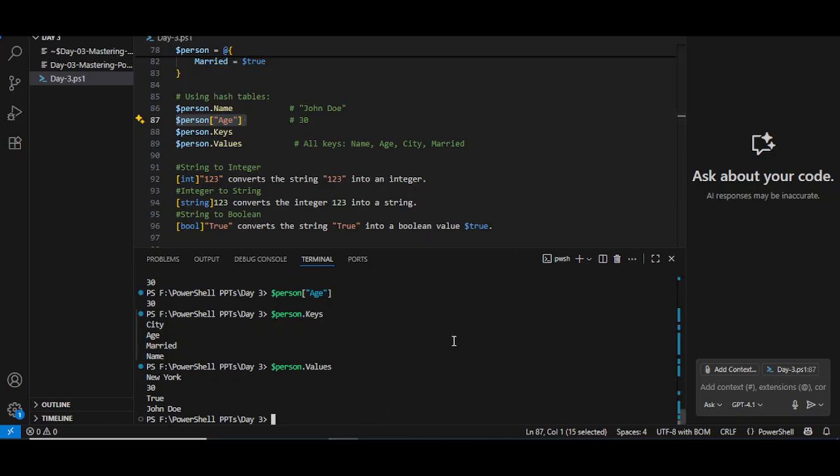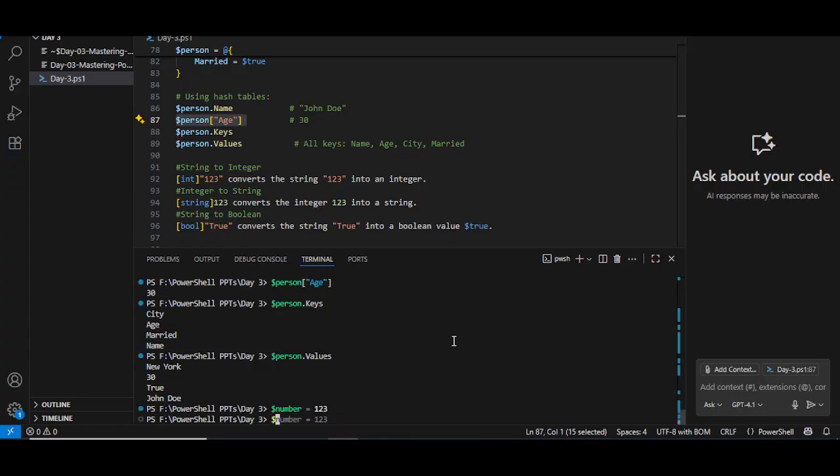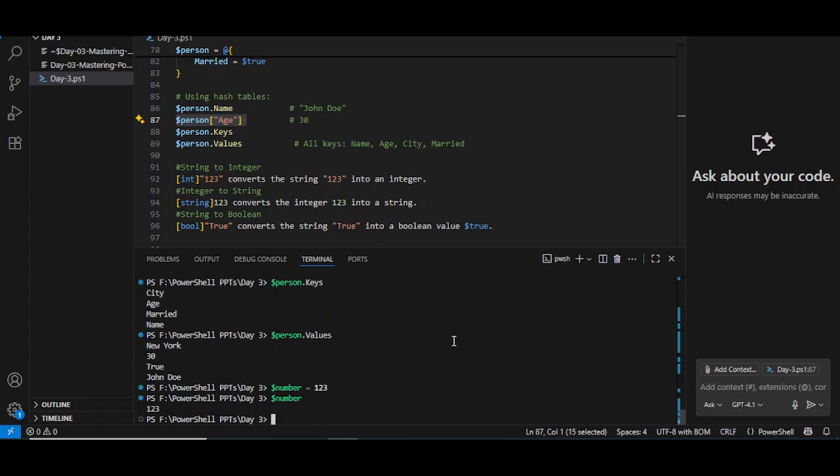Okay. So guys, what I will do is define a variable, a variable number, and now I will assign 123. See, now the value of that number is 123.